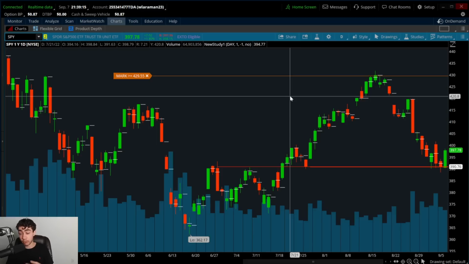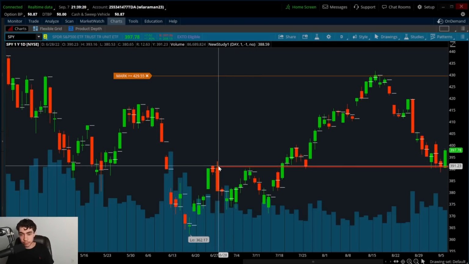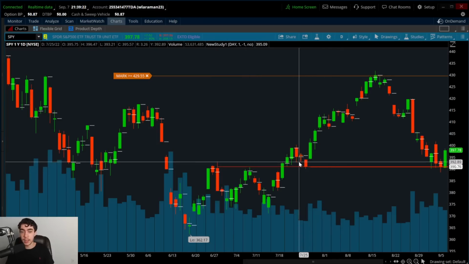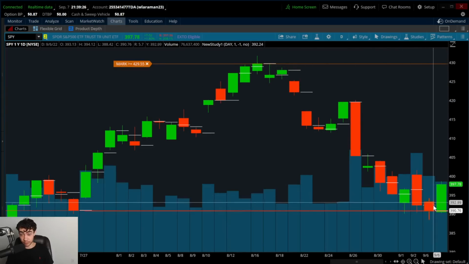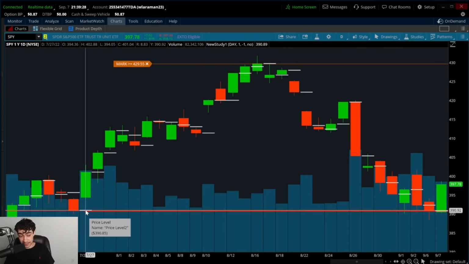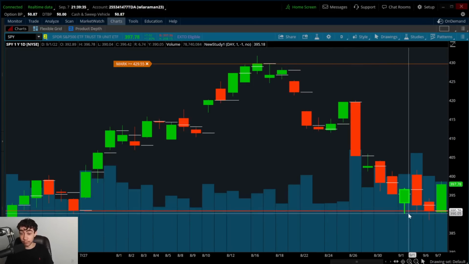We basically have a quintuple bottom at this 390 support. And this was previous resistance at this 390. And you can see we had a massive breakout to 434 and then a massive crash to fill the gap. Ever since, SPY has been filling this gap right here at 390, it's been having reversals, 4 reversals in a row at this key gap fill level.